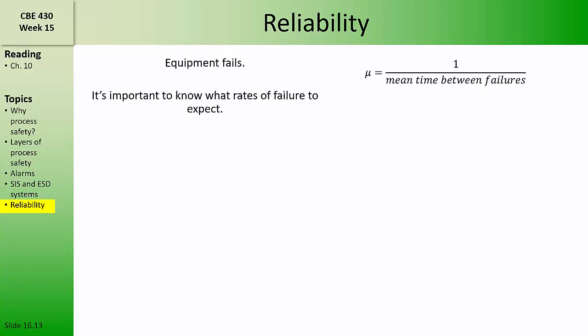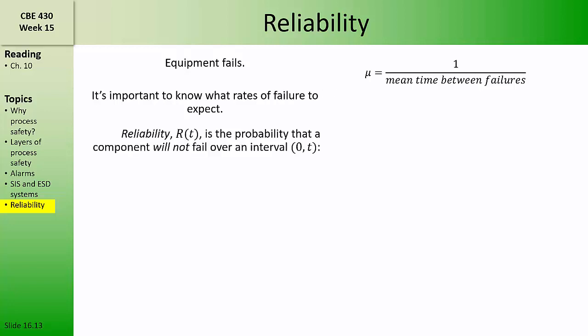In this video, we'll discuss how to quantify and compute the reliability of a component or a system of components. Equipment often fails, and the more components there are in a system, the more opportunity there is for one of those components to fail. We'll define the mean failure rate, mu, as the reciprocal of the mean time between failures, and we'll assume that this can be measured for a particular component. If we know that components are going to fail, it's helpful to know how frequently they are going to fail. That is, what mu is, or the rate of failure.